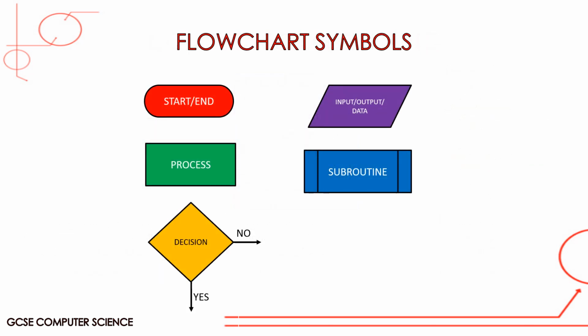One tool that can be used for algorithmic thinking is a flowchart, and we need to know these flowchart symbols. The most common ones that we will see are the start and end symbol, called the terminator. We have the process symbol, which is the rectangle. Any decision uses a rhombus, and the input-output data symbol is the parallelogram. You won't often see a subroutine box, but you might see them on the odd paper.